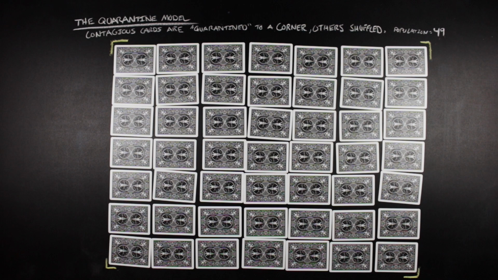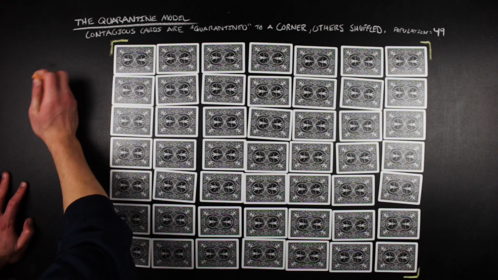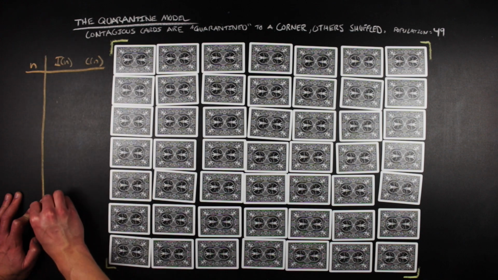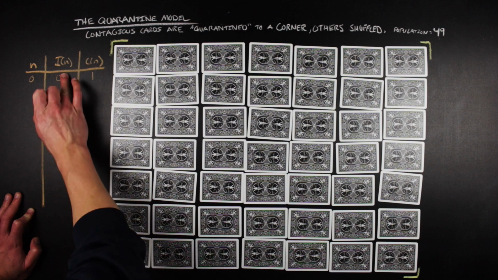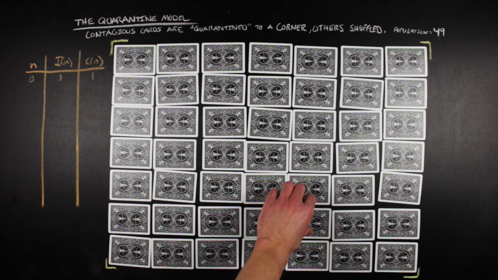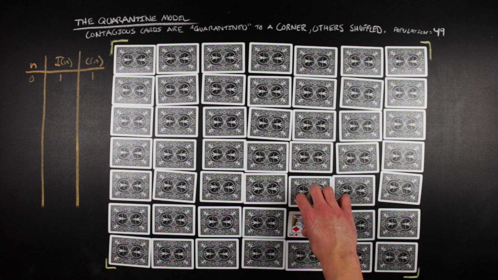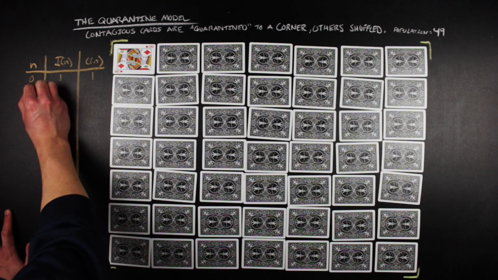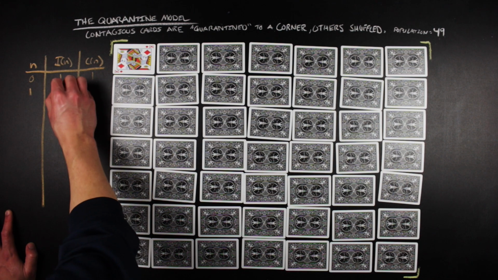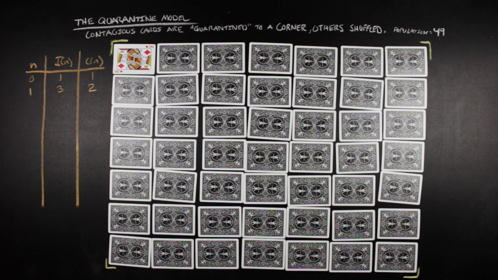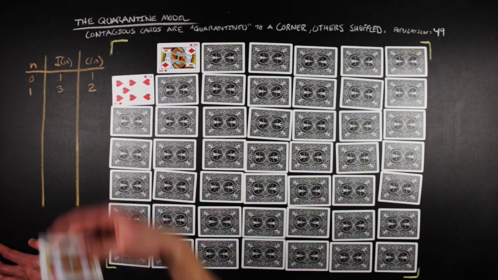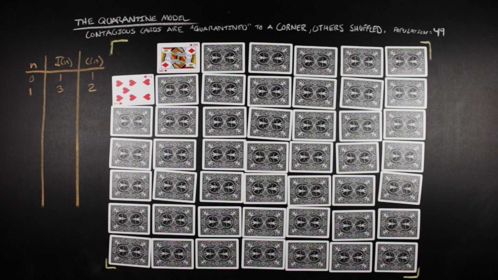So just to step through this, on the first day, we pick our patient 0, and that patient 0 is then moved into quarantine, and the rest of the cards are, or would be, shuffled if there were other patients. But since everyone is just susceptible and there's one contagious patient, it doesn't change the model to just leave everything where it is and infect the 2 that are adjacent to the contagious patient. So once we have the 2 new infected folks, we're going to go ahead and switch patient 0 to be not contagious anymore, and then move them out of the quarantine zone, since under the assumptions of this model, if they're not contagious, they don't need to be quarantined.